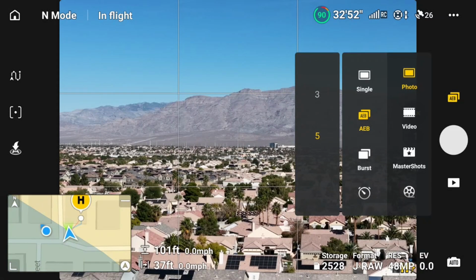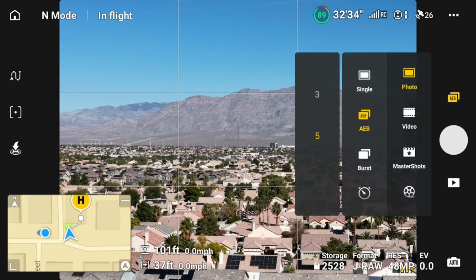So 5 is going to give you more dynamic range. It's going to be 2 stops under, 1 stop under, perfect exposure, or what it considers perfect exposure, 1 stop over and 2 stops over. 3, obviously, is going to give you 1 stop under, on the money, and 1 stop over.